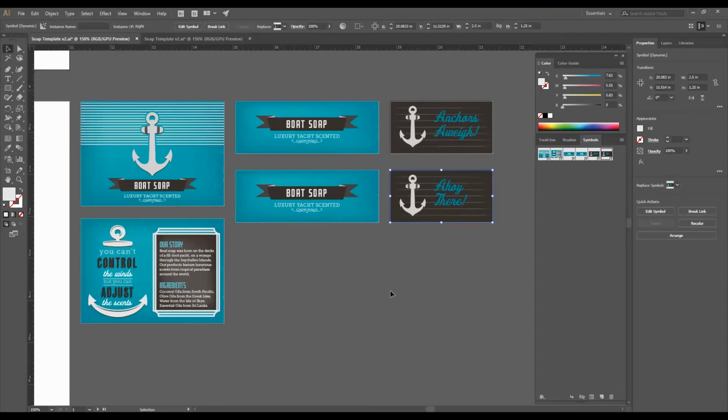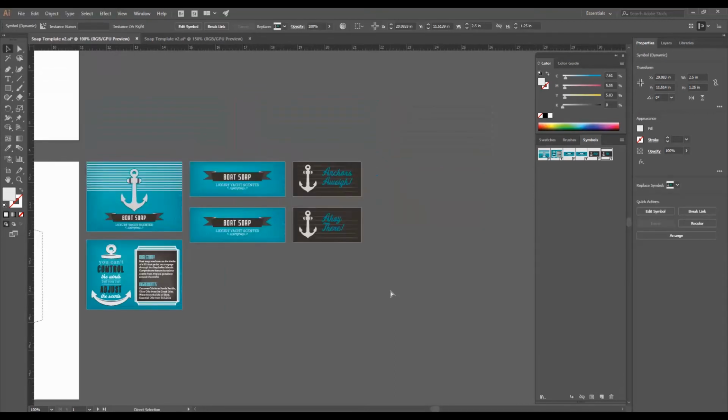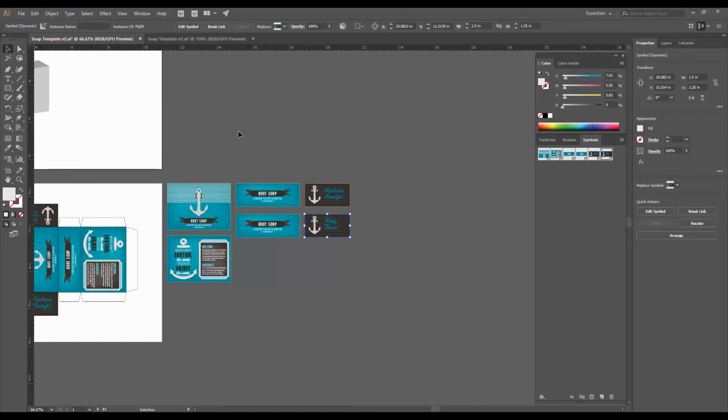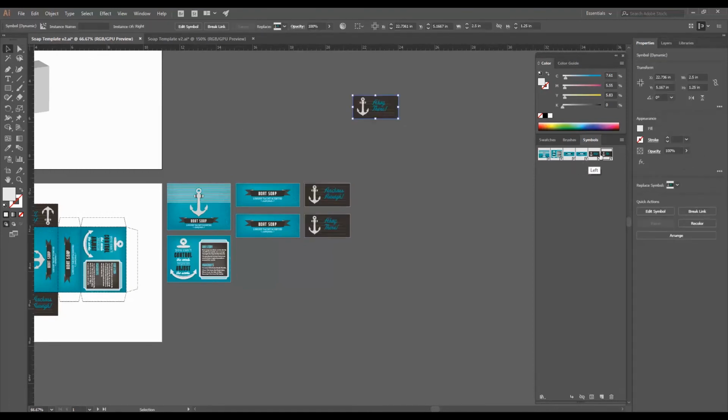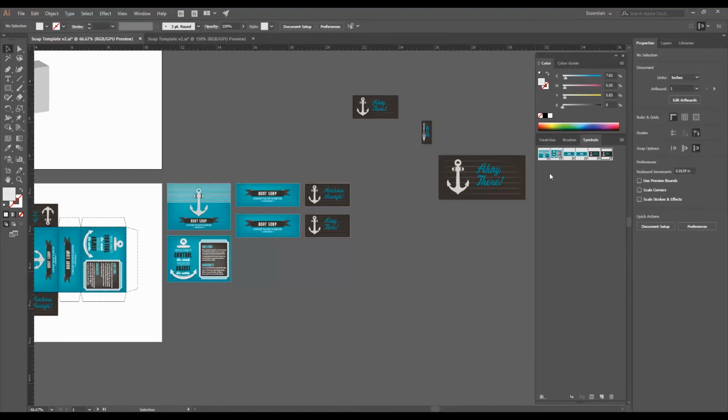So now we've loaded our symbol library, and if you don't know what symbols are, they're actually really neat. You can make an object and then you can drag out individual copies of the object. And the neat thing about these copies is you can scale them, you can change them, you can do all sorts of things, but then you can also go in and actually edit the symbol and it'll change all the different instances, because we call them instances, all the different instances of the symbol.